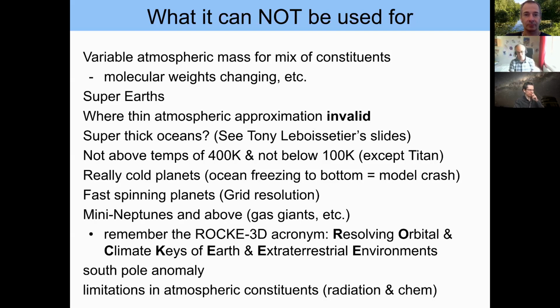Like many other GCMs, we do have a South Pole anomaly, which means that the one single grid point of the South Pole does have to be land. Often in aquaplanet scenarios, what we do, we set that to 0 topography, so it's at the same height as the ocean. We have not noticed any major effects. Some GCMs even have to have both poles. Of course, our goal is to get rid of this anomaly, and we have made some progress on that. Hopefully in the next version of the model, we'll be able to get rid of it. And there are limitations, as I've mentioned, in the radiation and chemistry aspects of the model, which again, we'll try to cover some of.